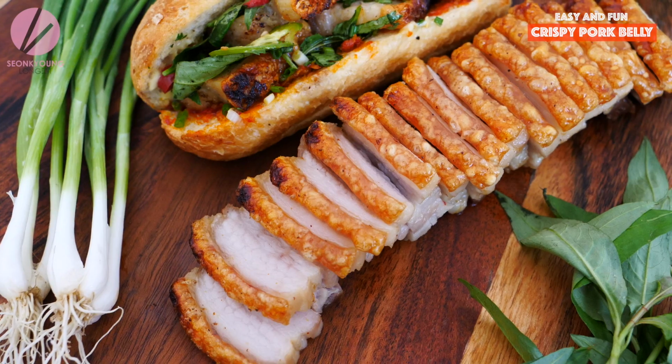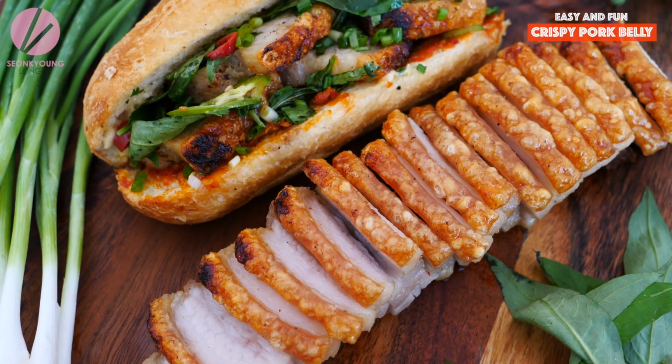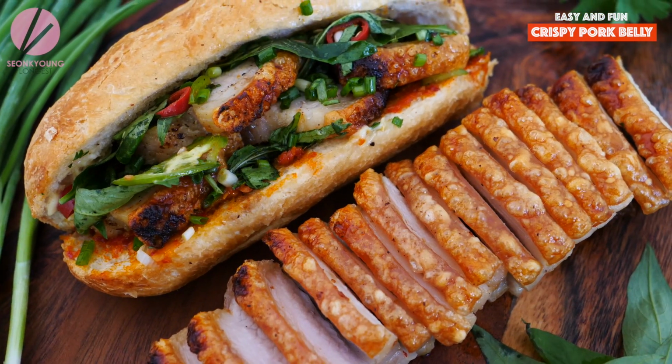Bomb. So bomb. Actually, today we didn't have time to go to the Vietnamese bakery to get the banh mi bread. We just got this from Safeway. It works. Definitely a restaurant menu item.